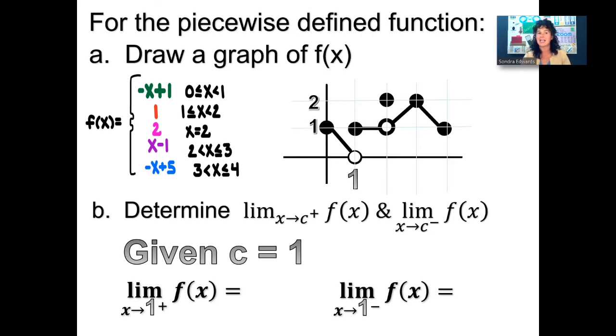The limit as x approaches 1 from the right. So we're going to go to the picture here and we're going to get really, really close to 1. Coming in from the right side, so we're heading to a height of 1. And then the next one there, the limit as x approaches 1 from the left. So coming in from the left, getting close to x equals 1, we're heading to a height of 0. So now we've answered those two questions.